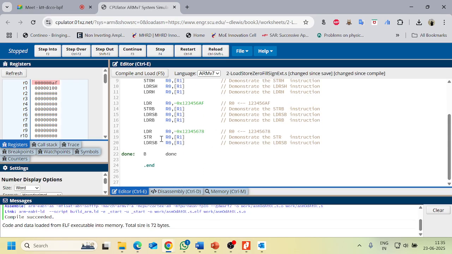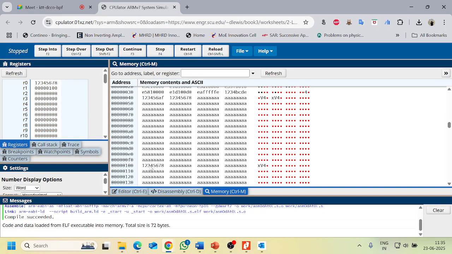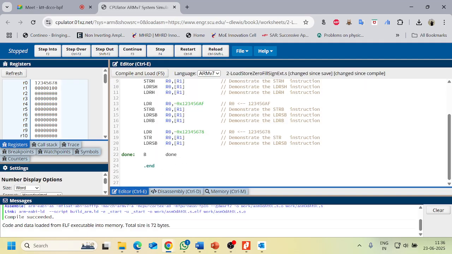Next is a simple one with LDR. Now R0 is loaded with 1 2 3 4 5 6 7 8. The address location was 100, so here the address location has been changed to 1 2 3 4 5 6 7 8. Then we are going to sign extend the byte.